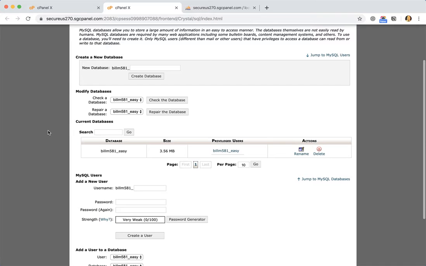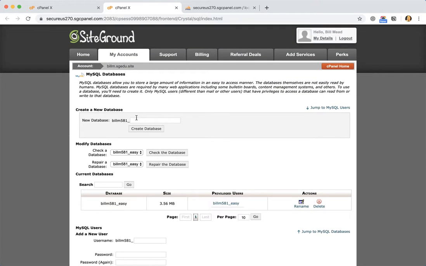There are three things that we need to do in this tab. We need to first create a database, second, create a user to use that database, and then third, give the user privileges to actually use the database. So three things that we need to do. Now, for this, I'm going to create a database called manual to go with my manual install. I believe you'll be constrained to making this 8 letters or less here. And then I can just click create the database.